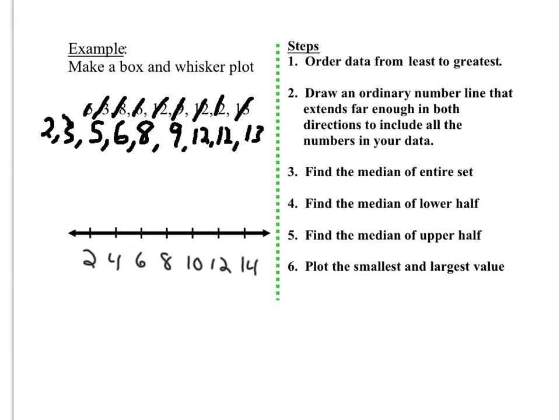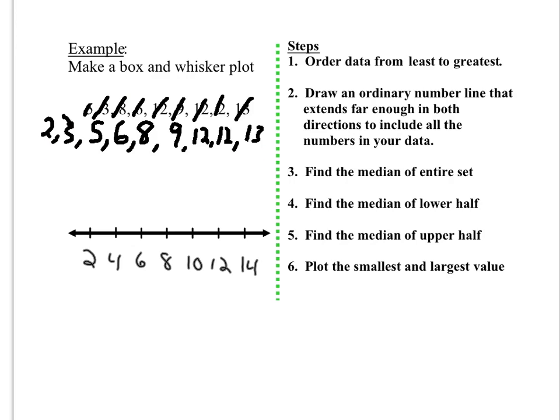So I decided that to go from 2 to 13, it would make sense to count by 2s along my number line, so I didn't have to put a bunch of numbers like 1, 2, 3, 4, 5, 6, and make all those marks and write all those numbers in. So I counted by 2s, and I think that's a good amount for how spread out our data is. But notice when I do that, my number line goes from 2, our lowest number, to 14, which is higher than the number on our list. That is okay. And notice, my number line does not necessarily include the numbers in this list. I am counting by 2s on my number line. And I'll show how to represent these numbers on my data here when I make the box and whisker plot.